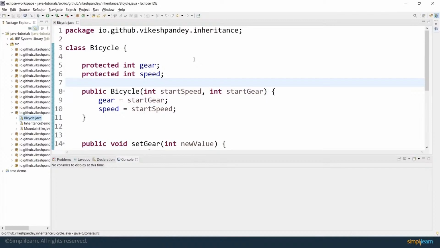Remember, the moment you make anything private, only the class, which is the student class itself, can see these variables or these properties. Nothing outside the student class will be able to access the name or age or the address directly from the student class. It's not possible. That's the whole idea of making it private, because you don't want the outside world to access these properties. So you make those properties private.